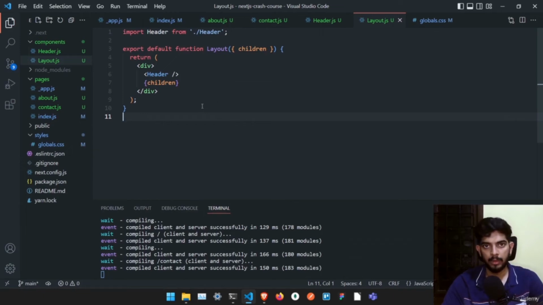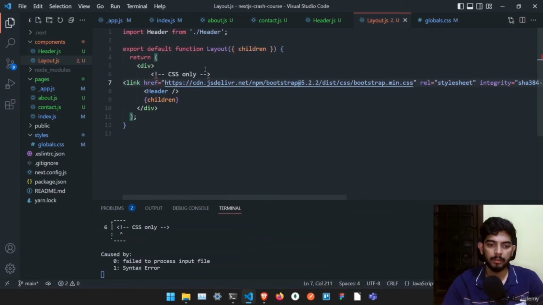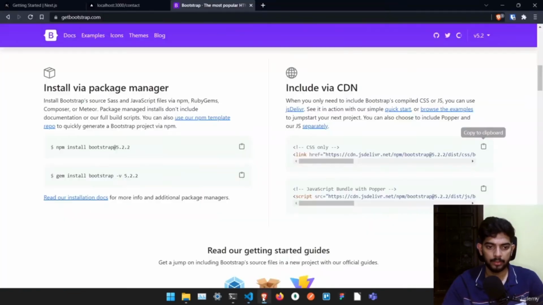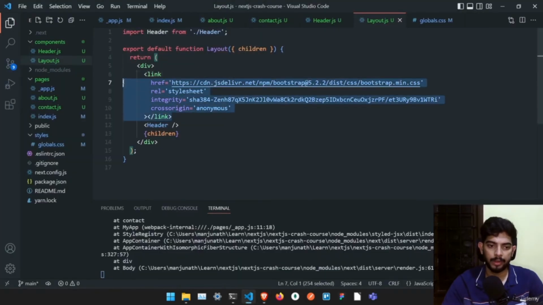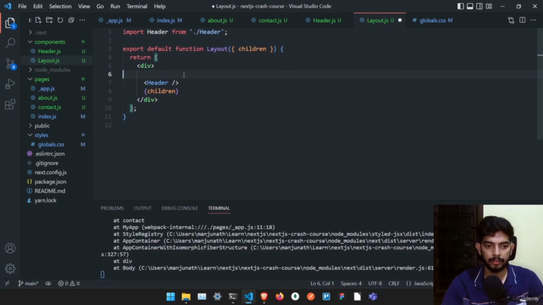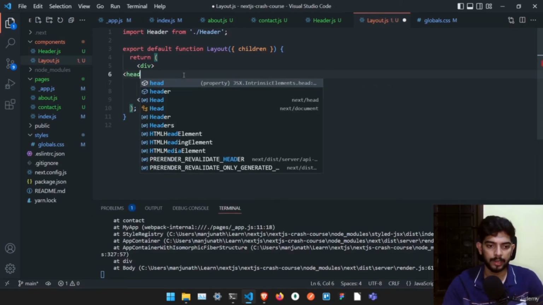If you are used to using Bootstrap, you know we have to put it in the head tag, and if you look properly, there is no head tag in this particular page. The best thing you can do is put it somewhere here, but it's going to generate an error. Once we paste this, it might work, but that's actually not the best way of putting it. The best way is to import something called Head.